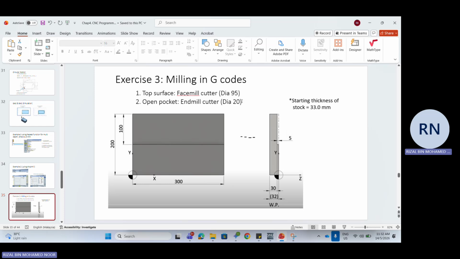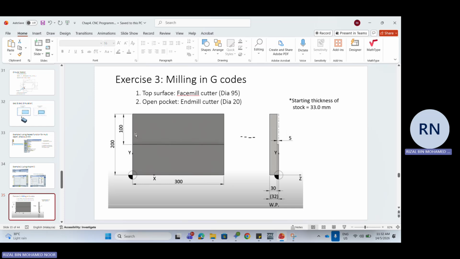For the open pocket, we use a mill with diameter 20 mm. The starting material is 33, so our plan is to reduce the thickness to 32 using the face mill. And finally, we will produce an open pocket using a mill with a diameter of 20.